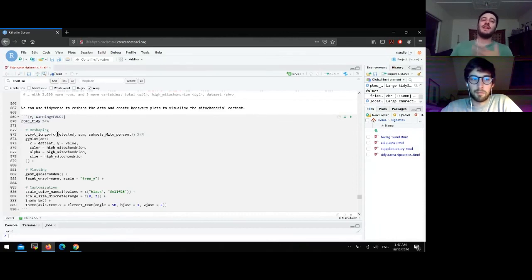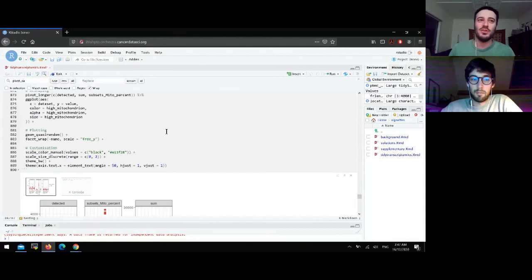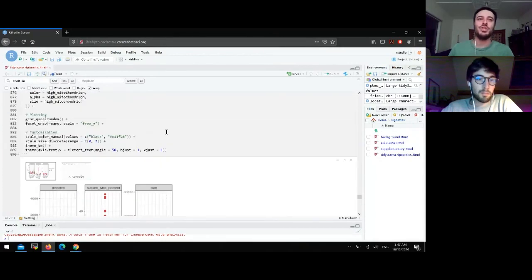We want to build a faceted plot of three properties of our cells, which are the total number of genes for each cell, the transcriptional output of each cell, and our mitochondrial transcriptional percent. And so we just reshape our data as we would do with any table, and we build in this case a beeswarm plot with ggplot.